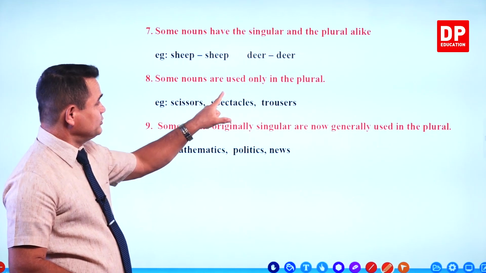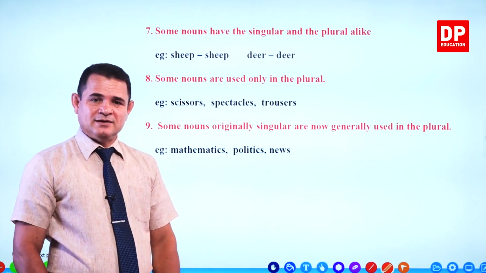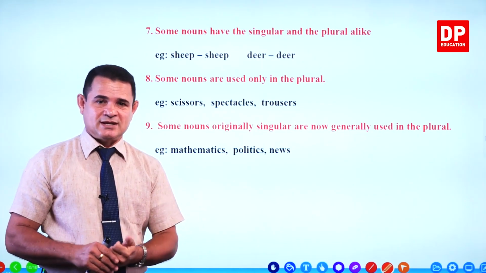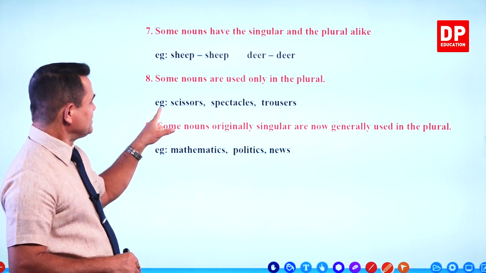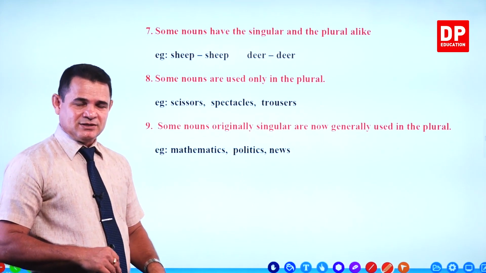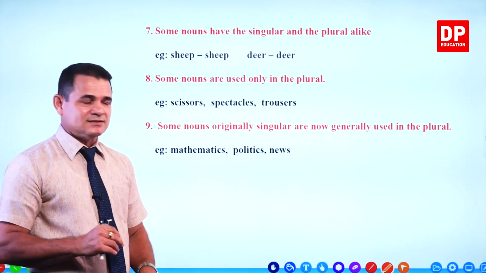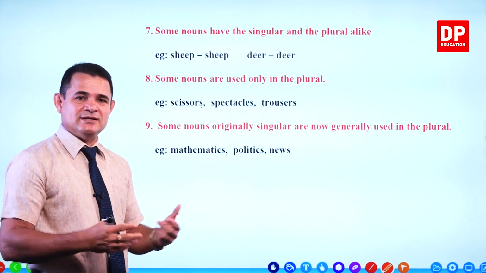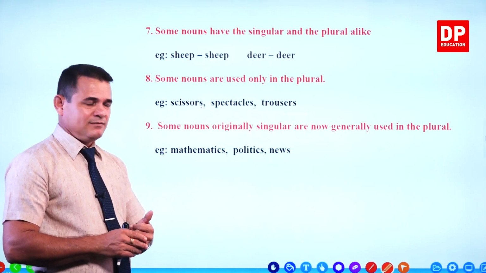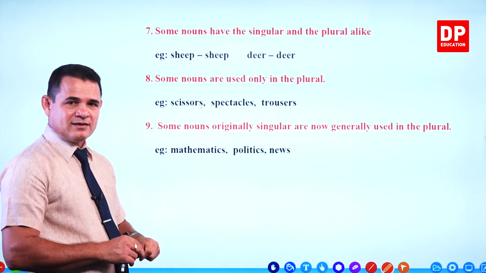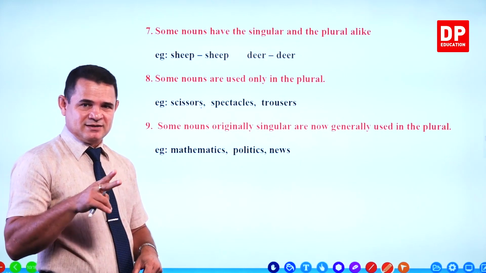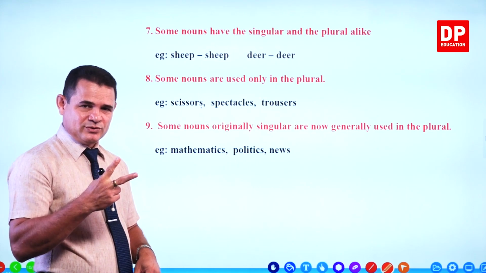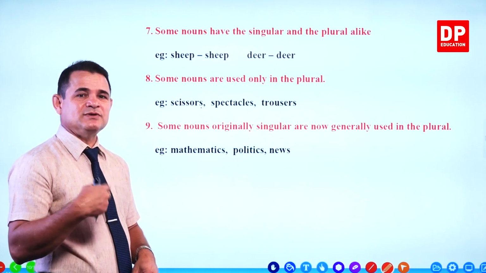Some nouns are used only in the plural. සමහර නාම පද තියෙනවා plural form එකකින් විතරයි. බහුවචන ස්වරූපයෙන් විතරයි තියෙන්නේ. Just have a look at this. Scissors. You call it pair of scissors. මේ අගට S අකුරක් ඇවිල්ලා. So that is how it is. ඒක තියෙන විදියමයි. මේක S නැතුව කියන්නේ. Pair of scissors. Scissor means කතුර. ඒක කොහොමත් there are two. So we can't say in singular form, it's in plural form.